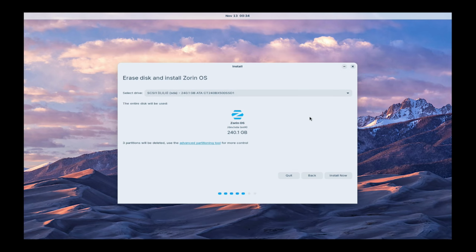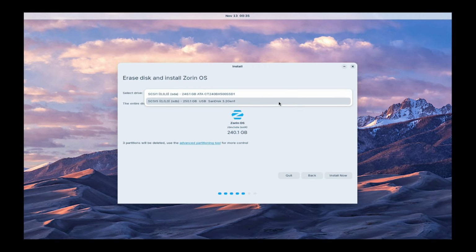And on this stage, I need to choose the drive I want to install the Zorin OS to. At this point, you should only, for most people, have 2 drives on your PC. I've got a 240GB SSD inside my PC, and I have a 250GB memory stick as well. So that's a USB memory stick that Zorin OS is on. I need to install Zorin OS to my SSD inside my PC, so I'm going to choose that first one. For most people, it should say SDA beside it for the first drive, which is normally the internal drive, the one that's inside the PC, and SDB is going to be the second drive, the one that's the memory stick or the hard drive that you're installing from.